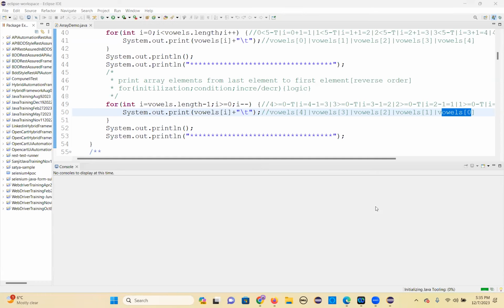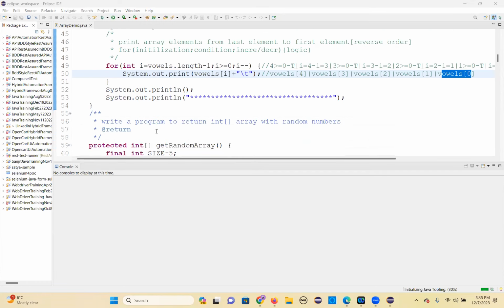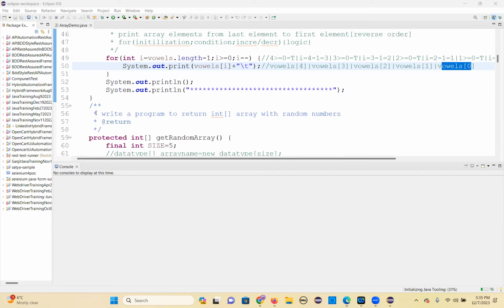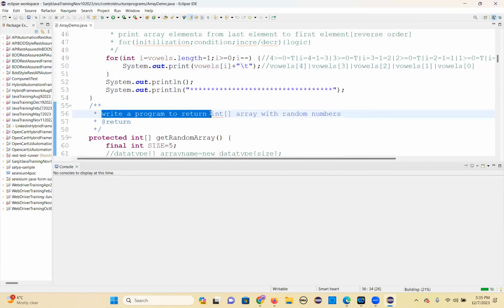Yesterday we have seen a basic program. We have to see now the next program: write a program to return an integer array with random numbers. So you have to generate the random array. That means that array should contain only random integer numbers.